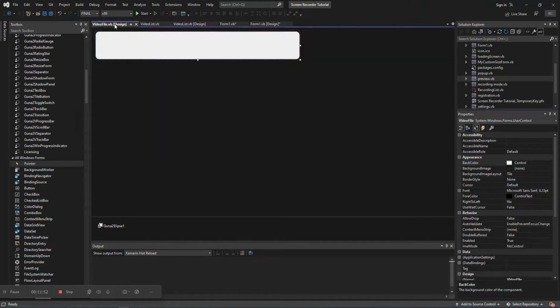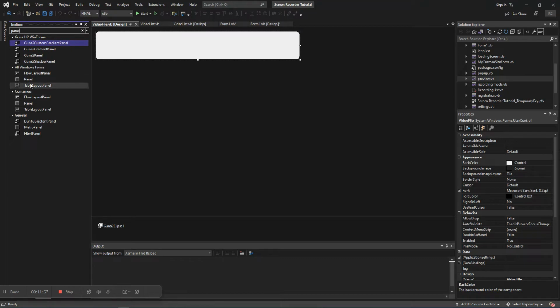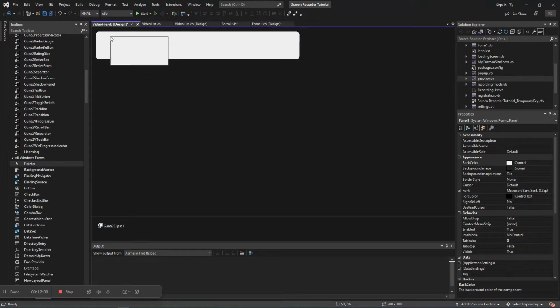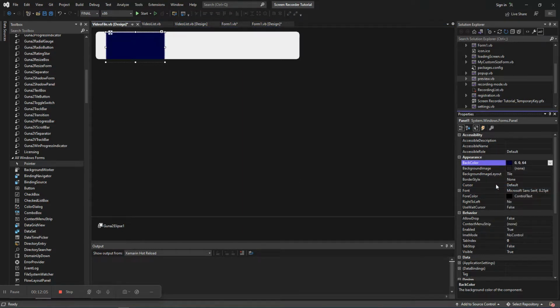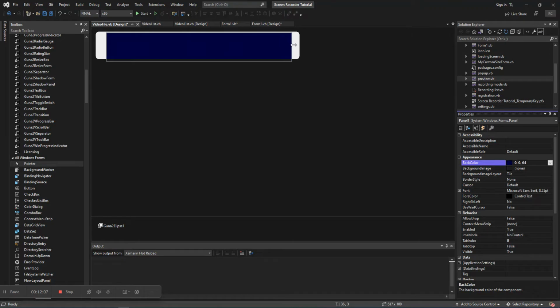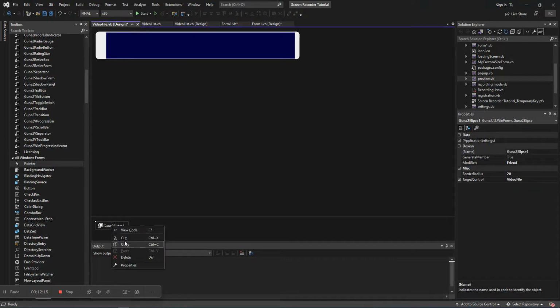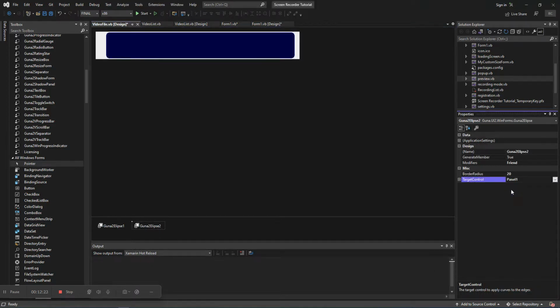and I'll come back to the video list here, add a panel. It can be a normal panel or a Guna panel, so just add a normal panel. Then let's paste the color code here. That is going to make it look this way. That is perfect. Okay, so now with the Guna, let's copy the Guna and paste it one more time. So we have two Guna, and this Guna, the target file is going to be the panel 1, and this guy is going to be the video file.